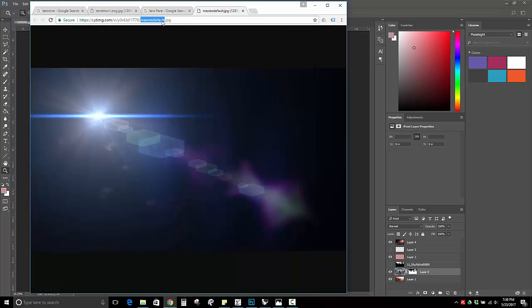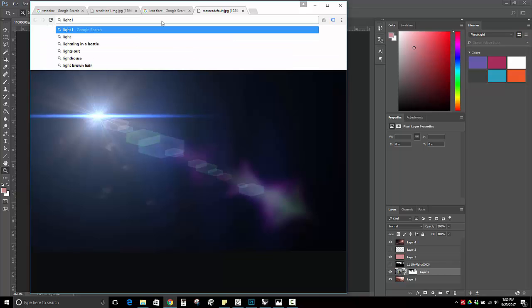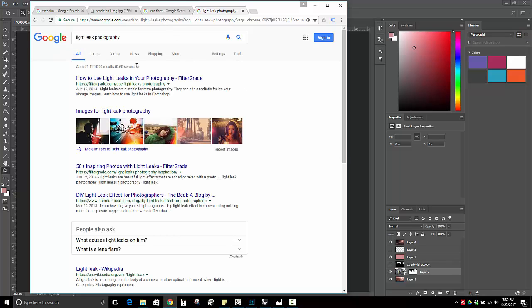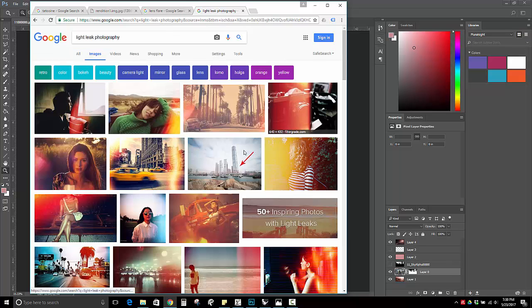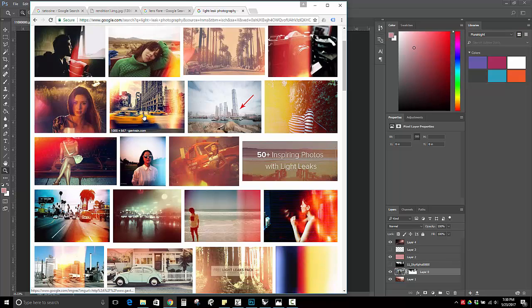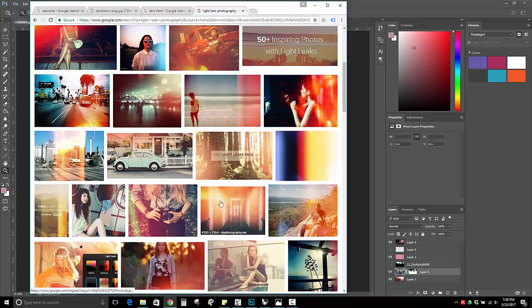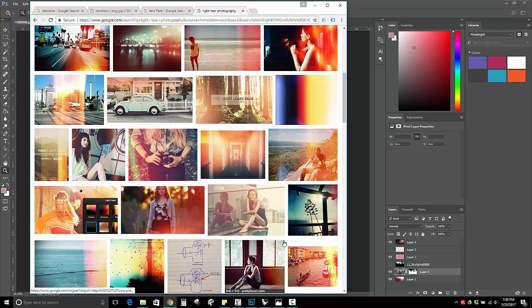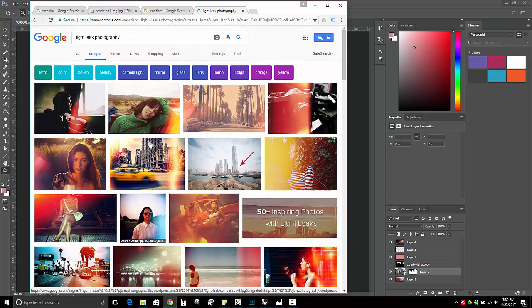Let's do light leak photography. So this is where you don't see the source of the light directly in the image, but there's an adjacent light coming in at a particular angle that bends light in a way that's unfavorable for the photography, which can be used for dramatic effect or artistic effect as well. Again, I'm not the expert at this, but that's my understanding of it.